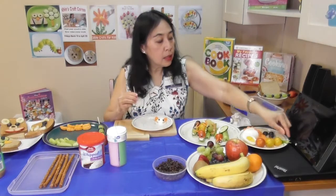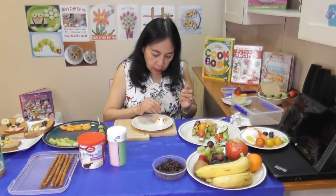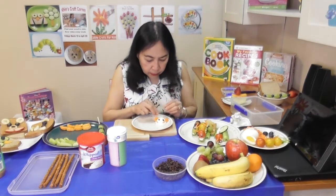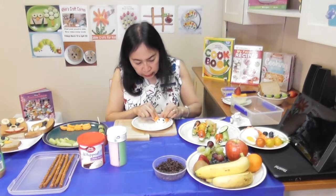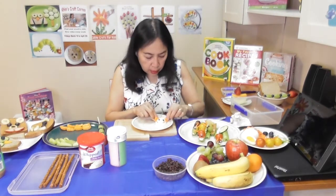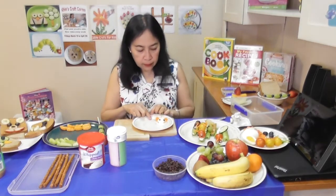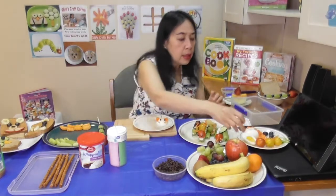And finally, put a cilantro stem for the tail. Here's your little mouse.